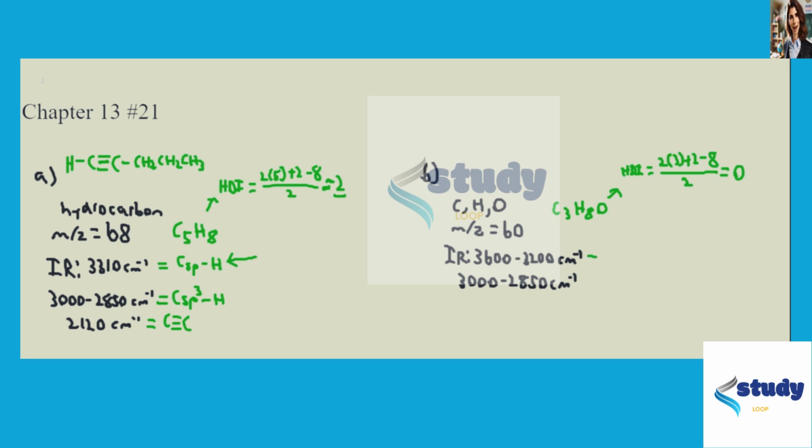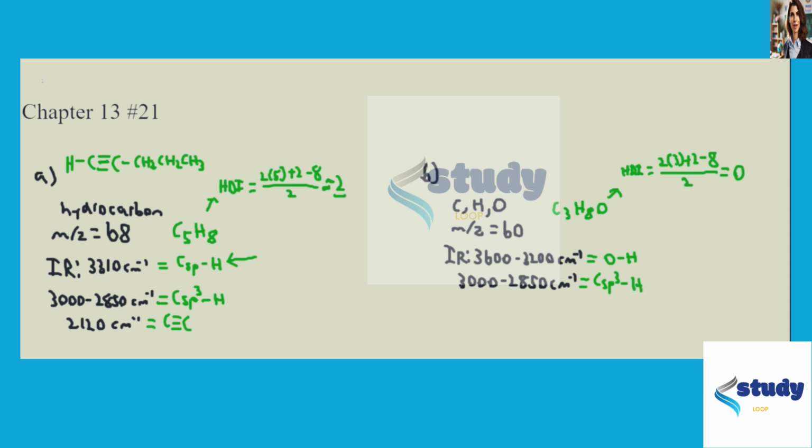And so this first piece of IR data, this broad peak at 3600 to 3200, is going to be from an OH stretch. So that tells me that we have an alcohol here. And then our other piece of IR data is just sp3 hybridized carbon bound to hydrogen, so sp3 C-H. So this is a pretty straightforward molecule then. We have some carbons bound to each other and to hydrogens, and we have an alcohol.